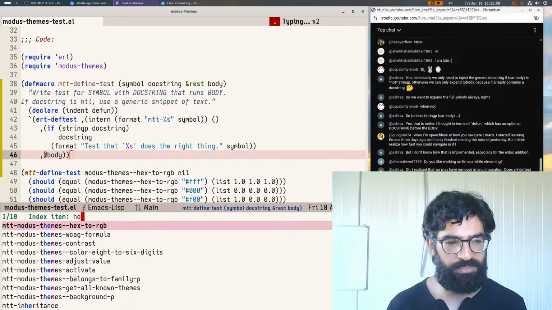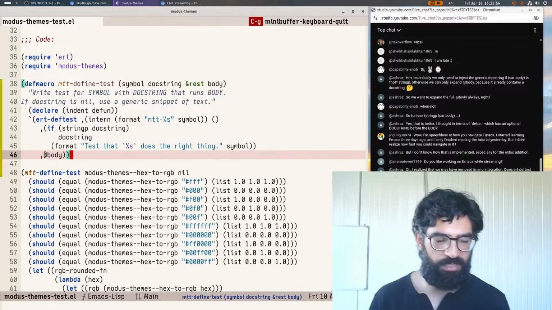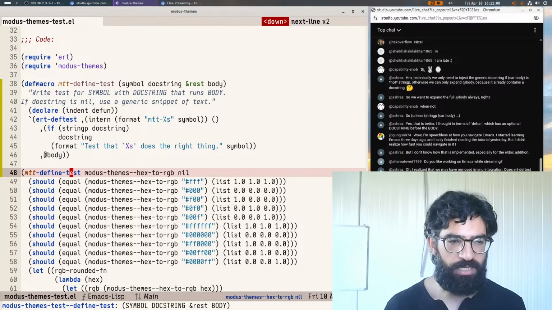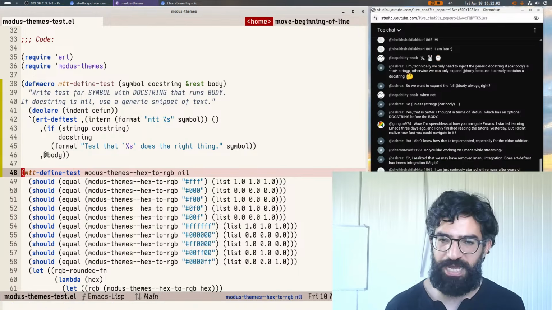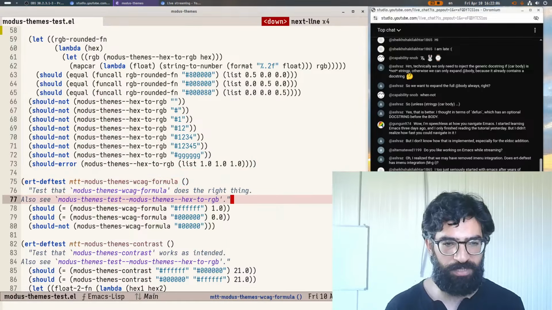And if I do hex, of course, now maybe it works, but I'm not sure. We will see. Maybe I could kill this buffer and open it again, and we will see. But me personally, I don't use iMenu, like plain iMenu. I don't use it. So here I want the doc string.